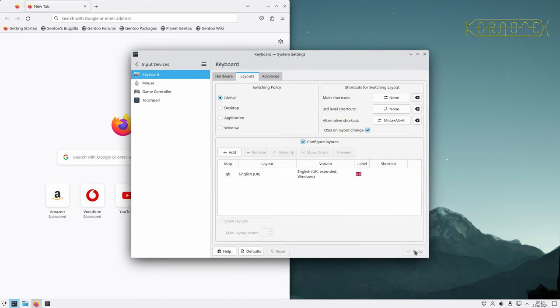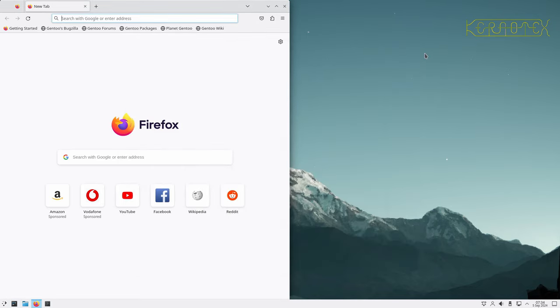and just click apply. So that means that any special symbols I type, such as hash, at sign, and backslash will appear on the screen correctly. And that's quite important to get right, because if you type some of these characters incorrectly, you could be typing commands that do things that you don't want done. So that's done. The keyboard's been set up.